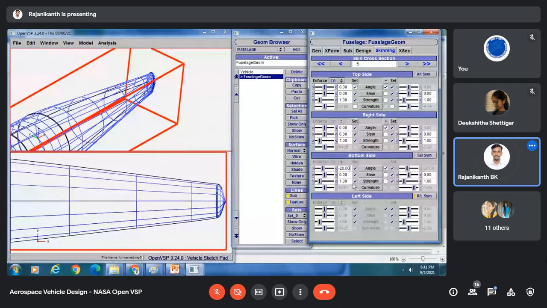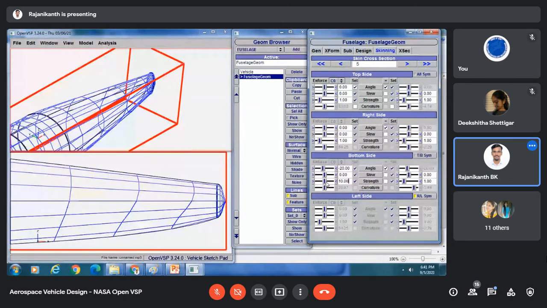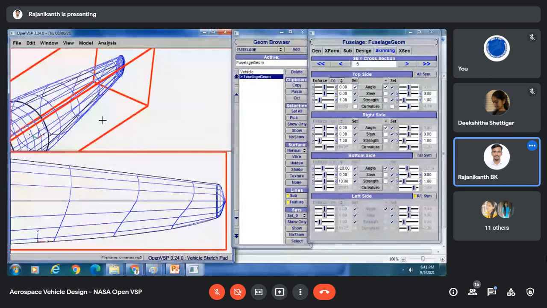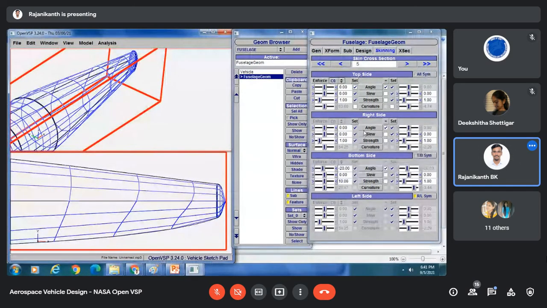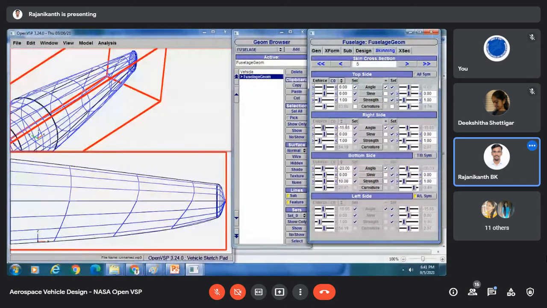Done. And we'll increase the strength also. Similarly, right side.